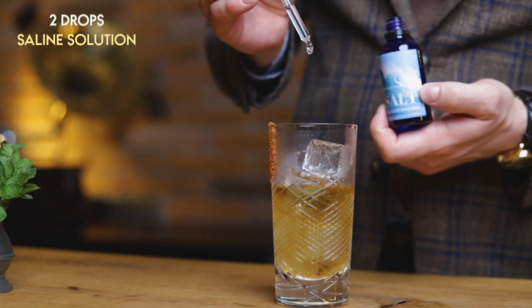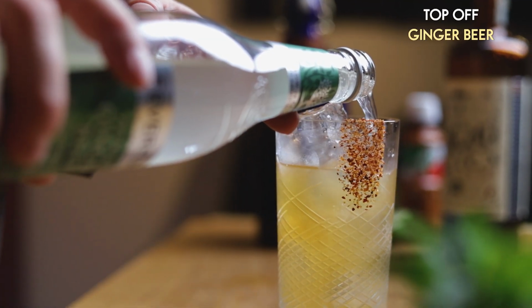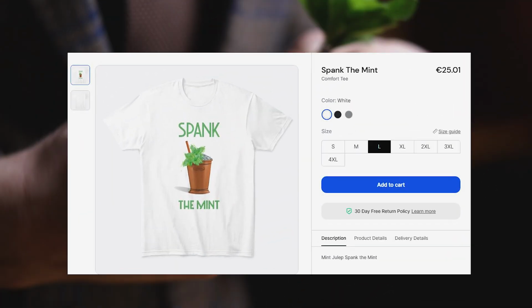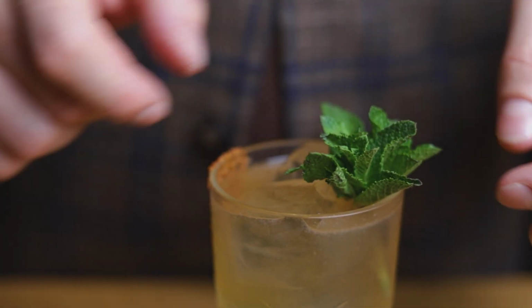This will add more spiciness than if you use ginger ale. Leave the cocktail to mix the ginger beer without agitating it too much. And the finishing touch, a bouquet of mint. Like this shirt says, always spank the mint to release the aromatic oils from the leaves. And you'll smell that even before you pick it up.